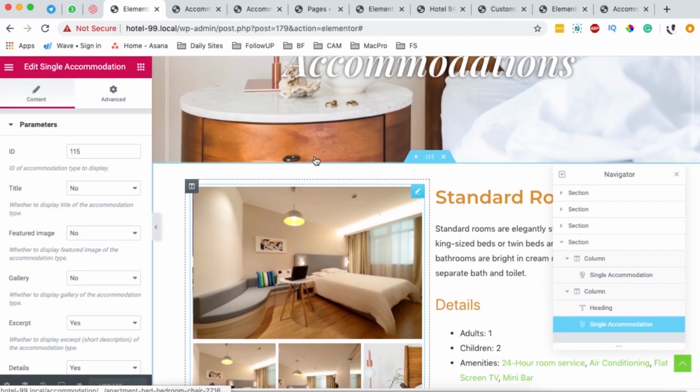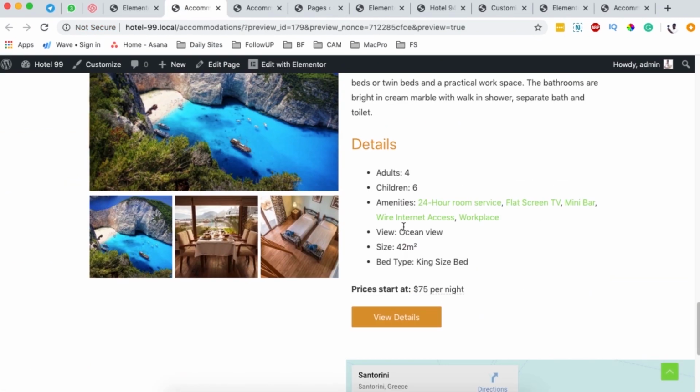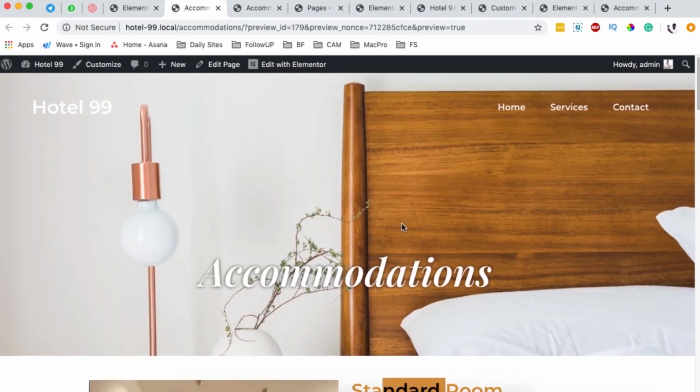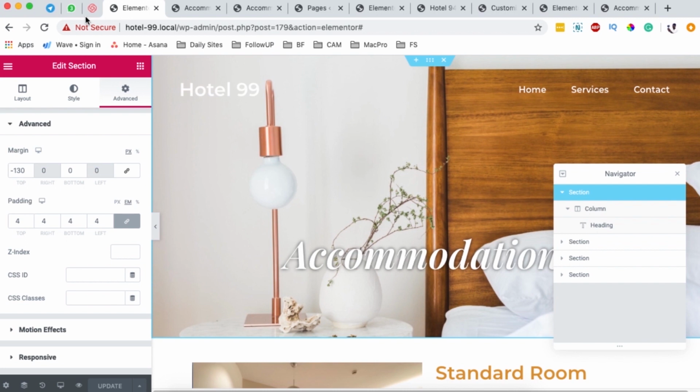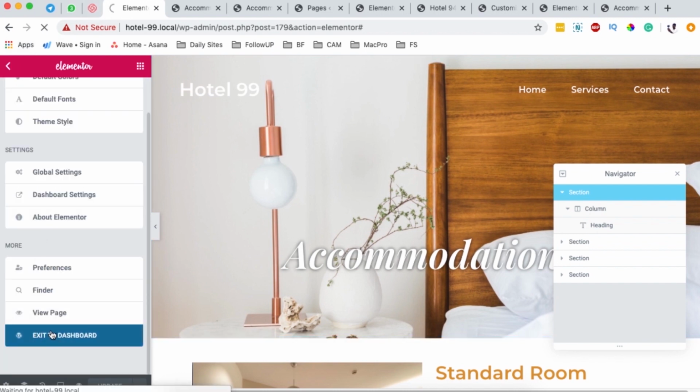So what we are now going to do is come back up here. When you look at our menu, you see that our accommodations page is not listed. This is because we deleted the default accommodations page and we created a new one. Now what you need to do is go back to the menu and add our new accommodations page. So I'm going to simply come back here to our Elementor website, get back to the dashboard.